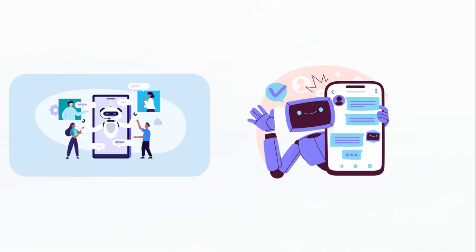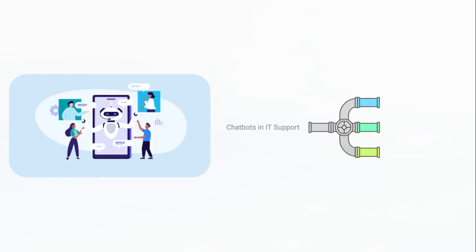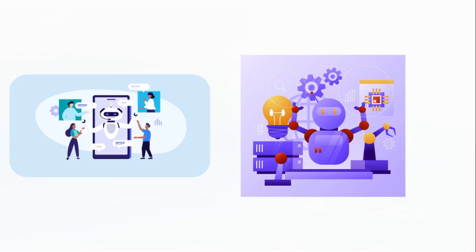AI-powered chatbots enhance IT support by providing instant responses to common issues. Now, let's understand how chatbots help IT teams. 1. They answer IT queries: How do I reset my password? 2. They trigger automated scripts: Restart my virtual machine. 3. They escalate complex issues to human engineers. For example, instead of calling IT support, an employee can chat with a virtual assistant that automatically restarts a frozen application. Chatbots improve IT efficiency by handling routine tasks, freeing up engineers for more critical work.